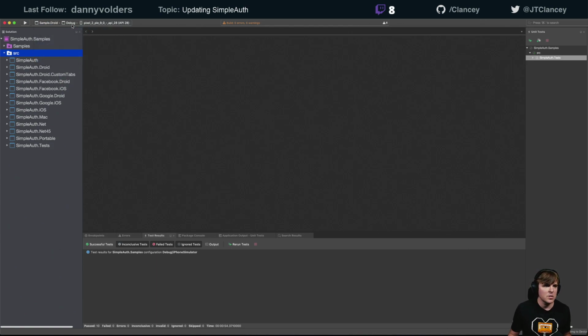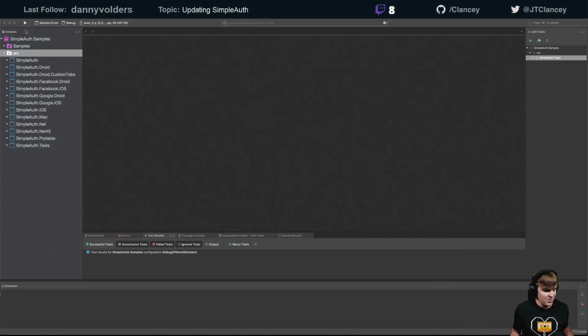Let's go to Droid, debug, run it on a newer device. And I am going to click build on this, and it's going to take a minute, and I'm going to AFK really quick while this build goes, because I want to start the build first.